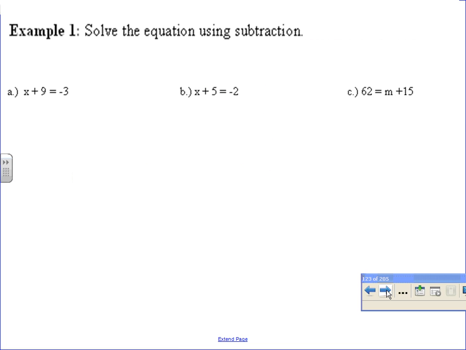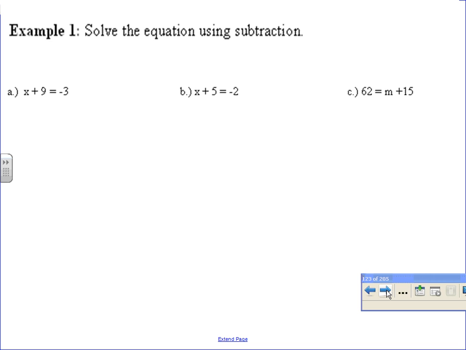All right, so let's look at example 1 because all of you guys that just said to me, I don't understand what you did. Here's where we're going to go through the process. So the directions for these are very, very basic. We're going to solve the equations using subtraction, so they tell us what to do. Okay, before you start doing it, listen. The very first thing you need to realize is x needs to be on the left-hand side of the equation. On the right-hand side of the equation, in case you don't know your rights and lefts, you need to always have all the constants or all the numbers.